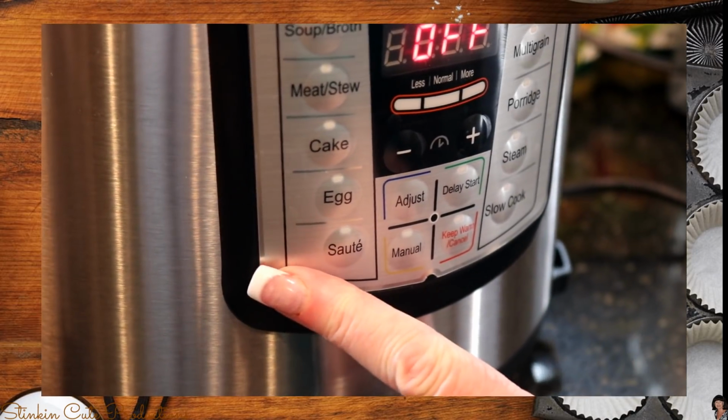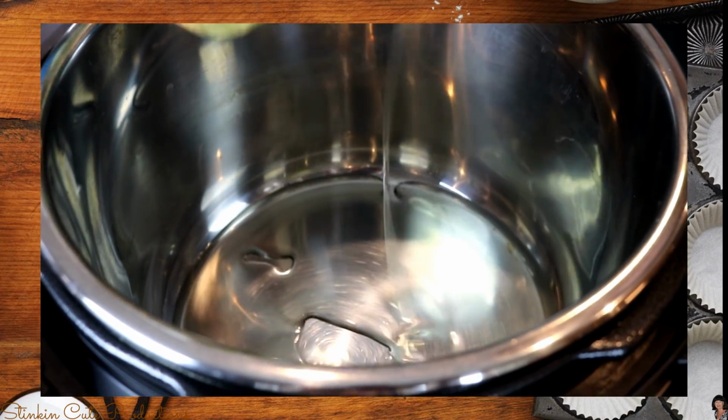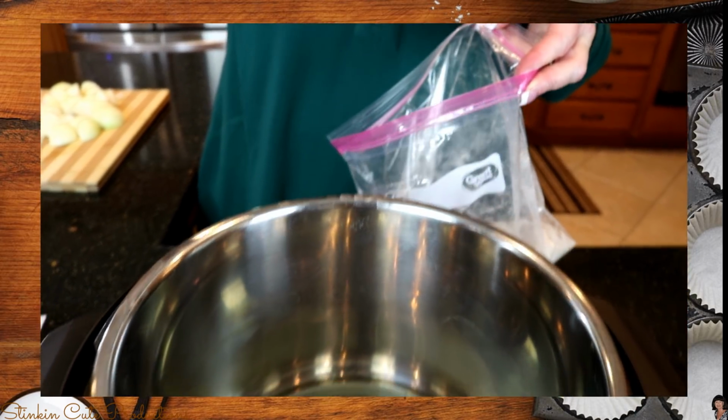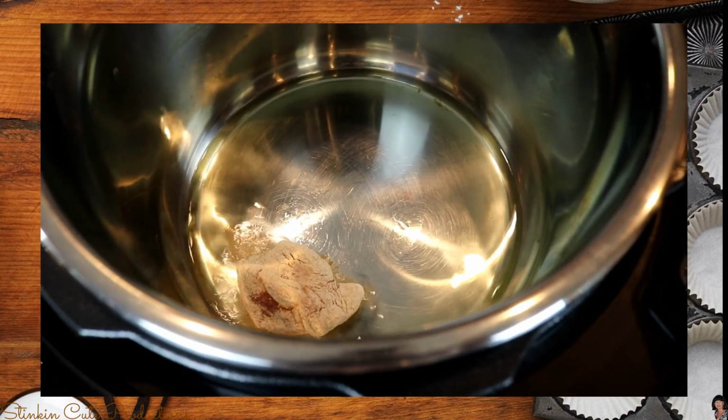We're going to hit our saute button on our Instant Pot. You just hit the saute button and it brings it up to a temperature all by itself to saute. There's no way to alter the temperature up or down. It's like a safe temp that you can saute at. We're gonna put a little oil in the bottom to help brown the meat. So maybe let's start with 3 tablespoons, just to coat the bottom. Then I'm gonna take our meat, give it a little shake, and into the pot. And you can hear it sizzle.